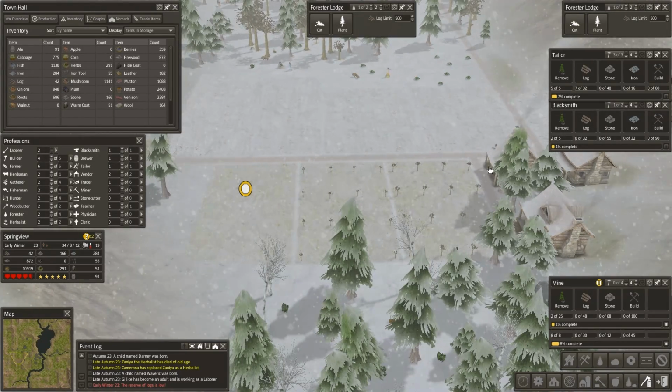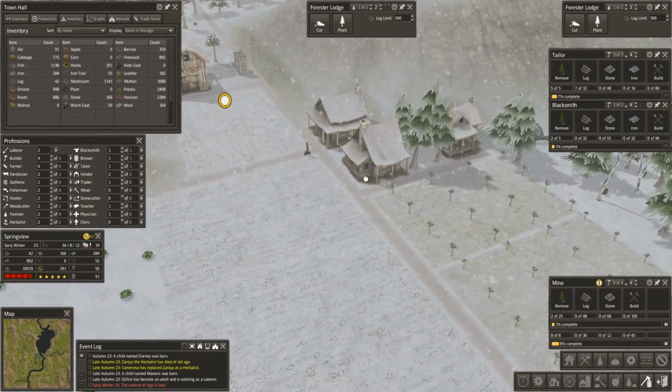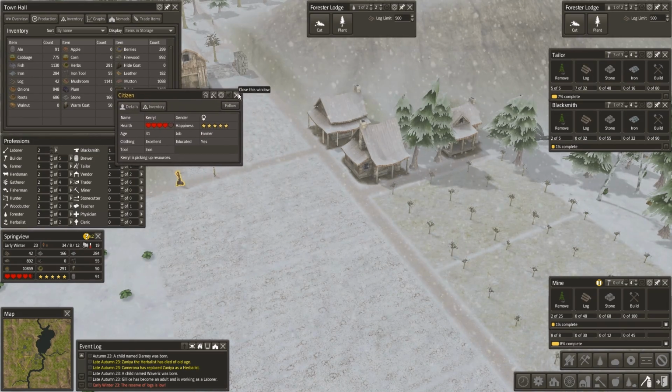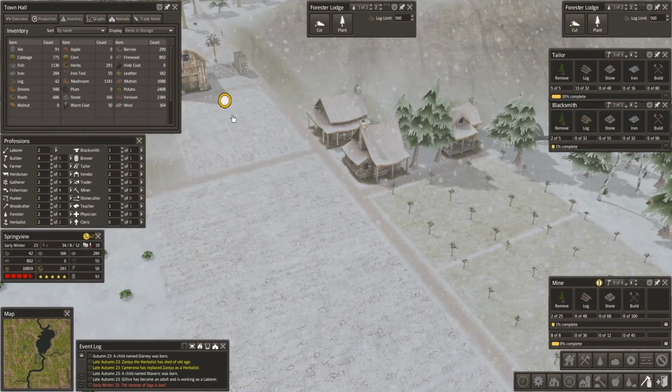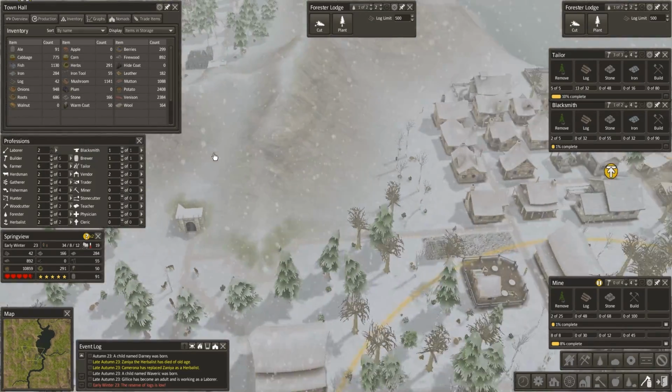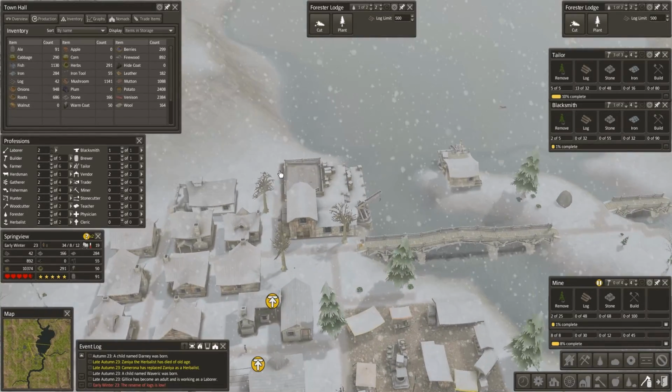Must be our, what do you call, I guess a farmer officially works in an orchard in this game. So it's not an orchardist or anything like that. What's in our trading post?